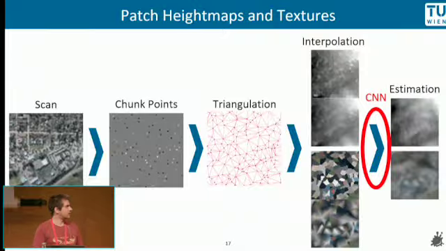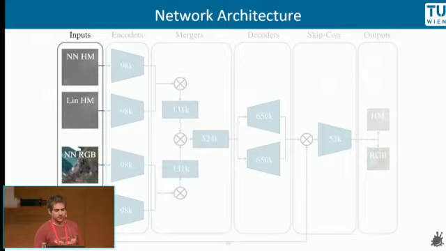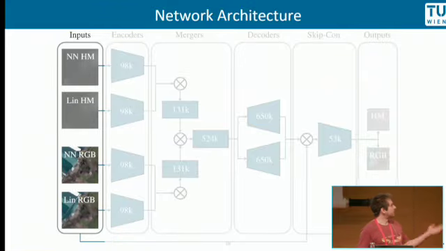In this variant, we already got better results than linear interpolation. Then I thought, maybe I can get a very fast, small CNN, even if it might be a little bit worse. But actually, it turned out faster and better than DCTNet. So here's how it works. As said, we have these 4 inputs, nearest neighbor and linear interpolation, both for heights and colors.